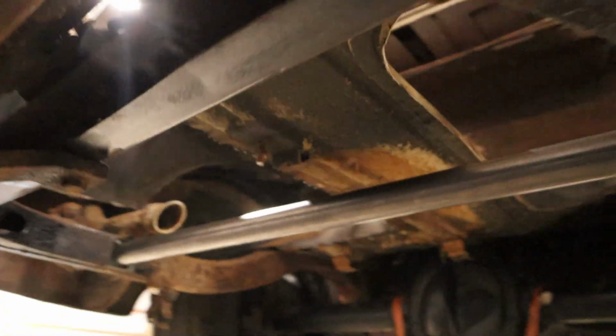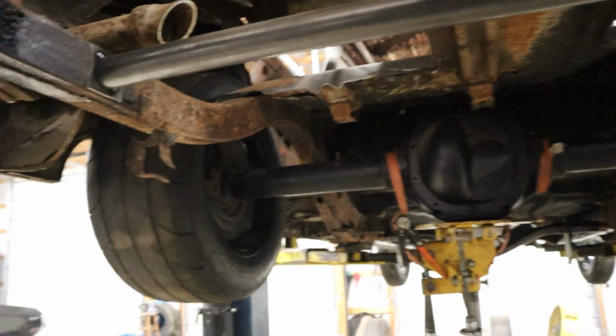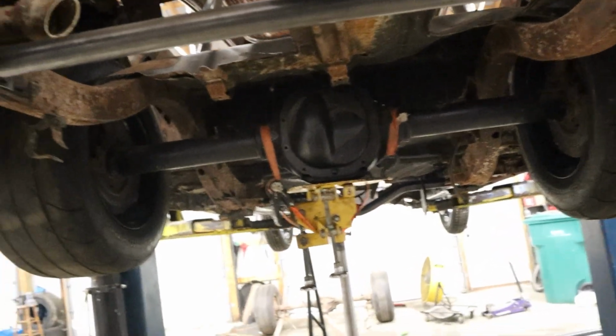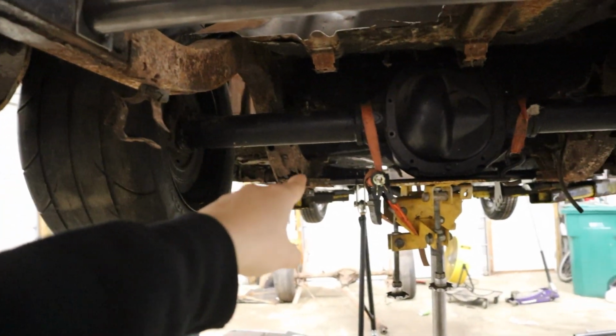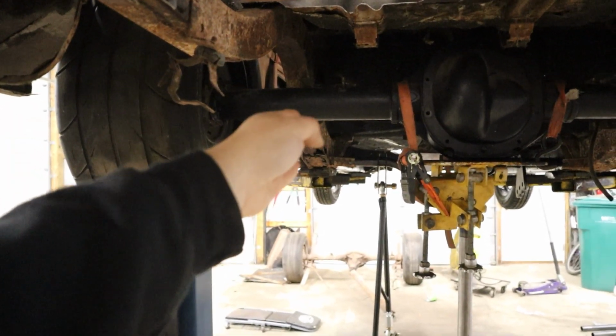Got the rear cross member in place now. It's just tacked to the plates here, and the plates are just kind of wedged up in there for now. I don't know exactly how far fore and aft I want it just yet, but now it should be a little easier for anybody who wasn't sure how I was planning on doing this to pick up on it. You can see the front cross member there, rear cross member here.